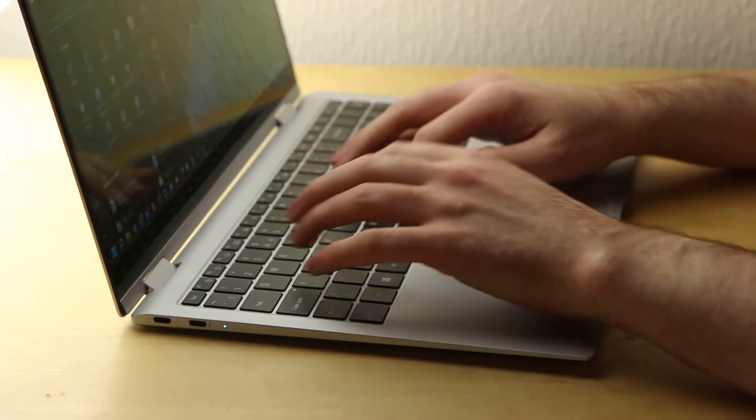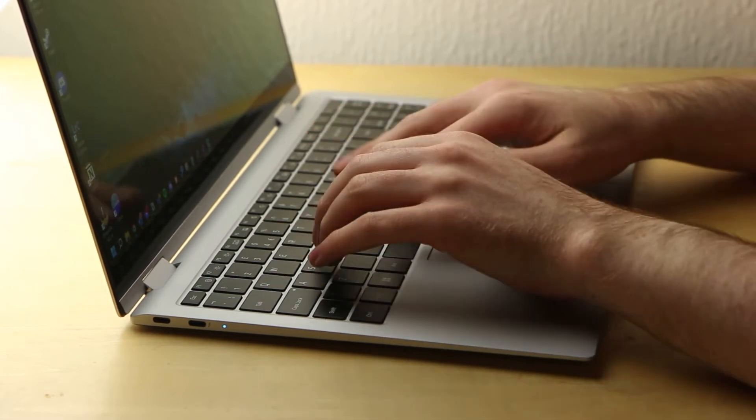Does this laptop solve that problem? It solves just about everything. It's a 15.6-inch laptop so it's got a bigger screen - 14-inch was nice but for coding I wanted bigger. It's 1080p rather than 768p, and it's an OLED screen rather than LCD so the colours are amazing, the blacks are amazing, the contrast ratio is incredible. It's much thinner and lighter - this thing only weighs around 1040 grams, which is nothing for a 15-inch laptop. It folds back into tablet form and I can use the included S Pen to take notes. It's got a 12th gen Intel i7 processor, fast enough for notes, light gaming, and all the coding I need for my degree. I use this laptop literally every day and I couldn't be happier with it.